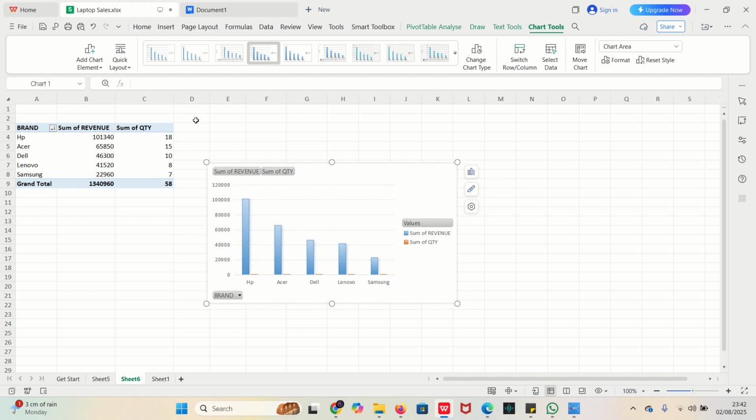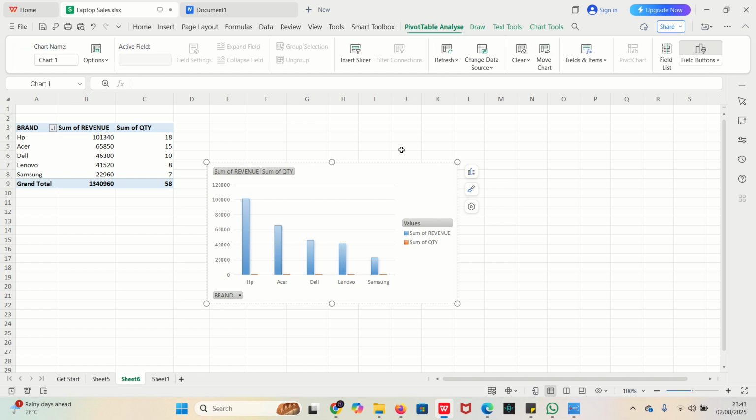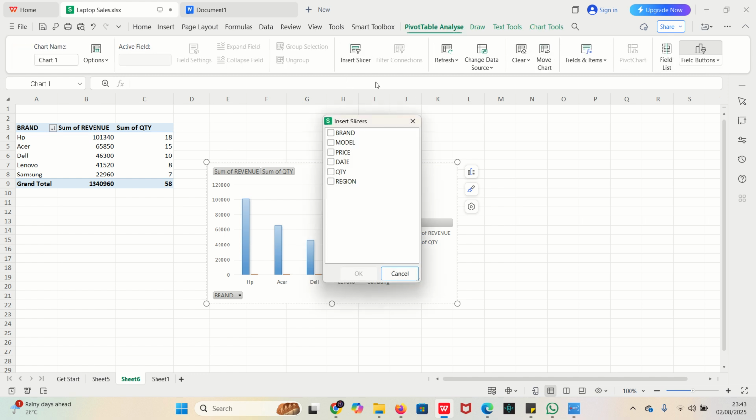Then I want to show you how to add a slicer. You can add a slicer to this particular graph. I will show you how to add slicers so that you can have a seamless analysis of your data set. Okay, so come to your pivot table, analyze, then you see insert slicer.